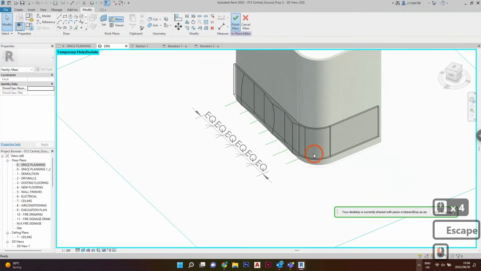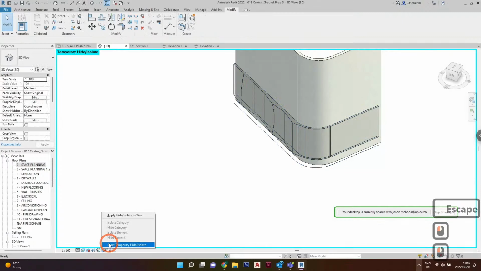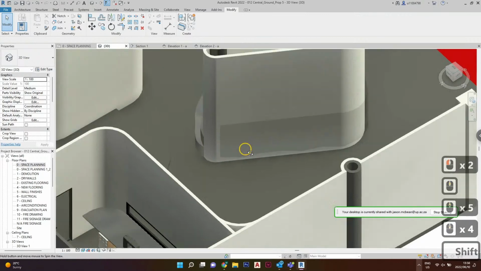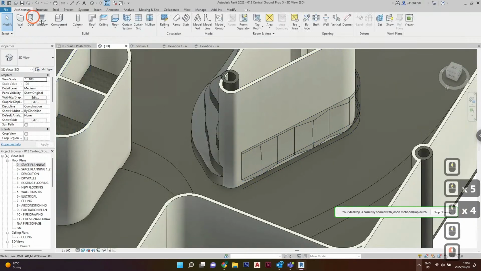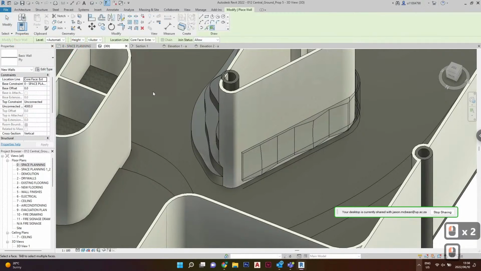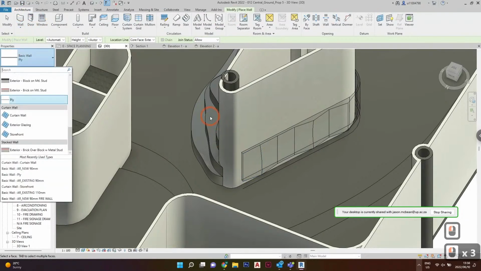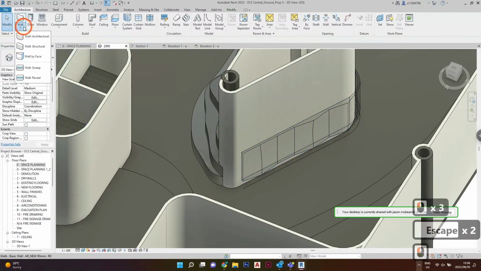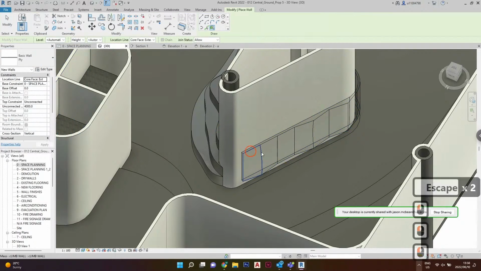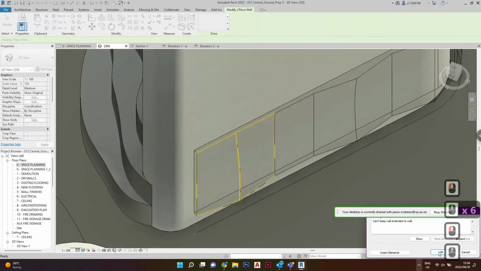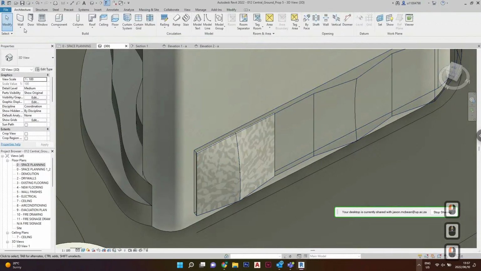Then if I finish this place, and if I go and say reset temporary height, now if you go and say architecture, wall, by face, okay, architecture, wall, apply. Now, this will work a lot better because it's technically closed, and you'll see they'll join correctly. Okay, it's fine. And just go to wall.